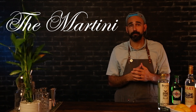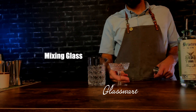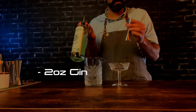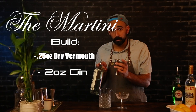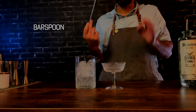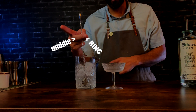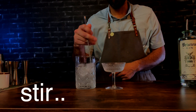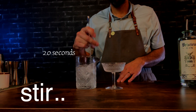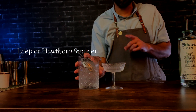When making the martini, I always prefer stirred. We're going to grab our mixing glass, glassware, and jigger. We always want to work from the cheapest ingredients to the most expensive, so we start with our quarter ounce of dry vermouth, then go into our two ounces of gin — all the way to the brim of the large side of the jigger. Grab our ice, make sure the ice comes above the liquid. Grab our bar spoon and stir for 20 seconds: place the back side of the spoon on the edge of the mixing glass, handle between your ring and middle finger, and let it rotate around your fingers while your wrist rotates. Stir consistently for 20 seconds, then grab your julep or Hawthorne strainer. You don't need to double strain stirred cocktails — that's only for shaken cocktails.